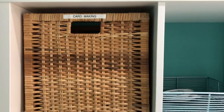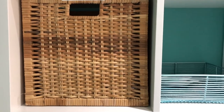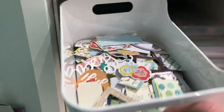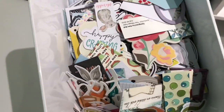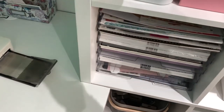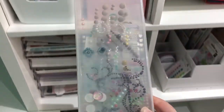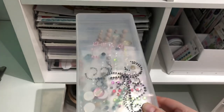This one says card maker, and it's just got some envelopes in for cards or for work or whatever. This one is just a pot of die cuts. Another one of these from IKEA. Just full of die cuts and chipboard pieces. For when I'm doing a project, I can just have a quick look in there and see what I can find and use. I've also got a little pot here which has gems in that I can reference when I'm doing designs. They're quite old, but I'm determined to use them.